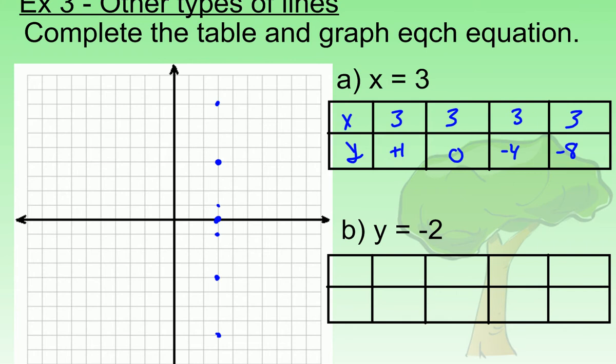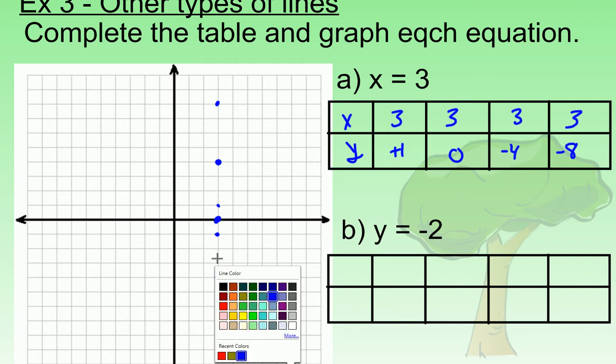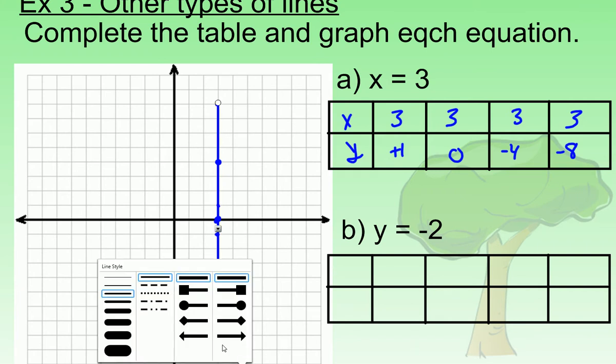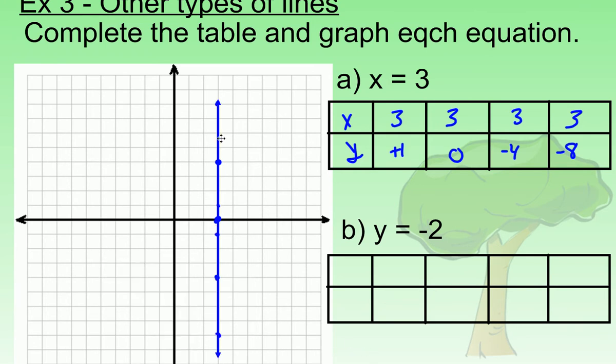So our line is here. This is the line x equals 3. And our line should have arrowheads there, because this line does keep going. That's why we have these arrowheads on the end. It shows this line keeps going forever. It doesn't stop at -8, because what if somebody plugged in, say, a -82? Well, someplace way down there, there's going to be a 3, -82, and it's still on the line.